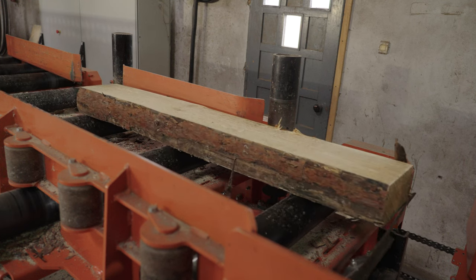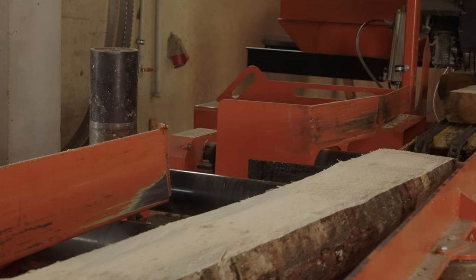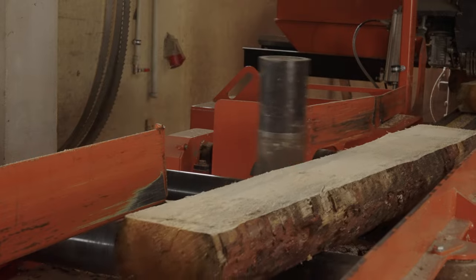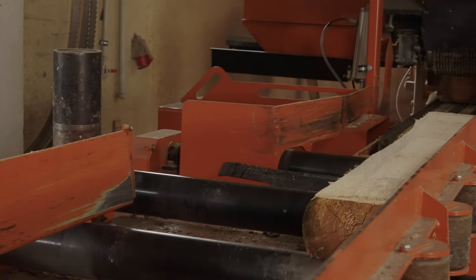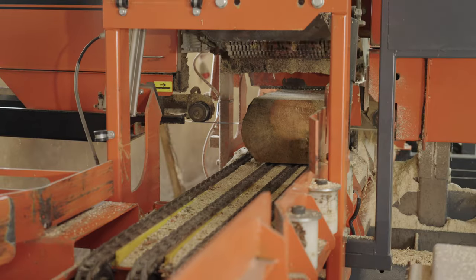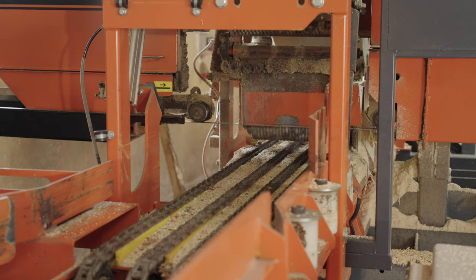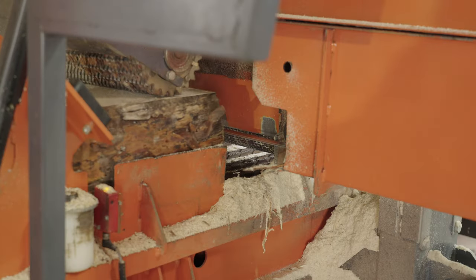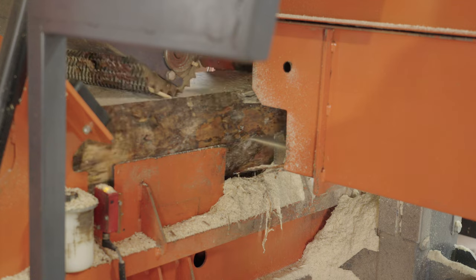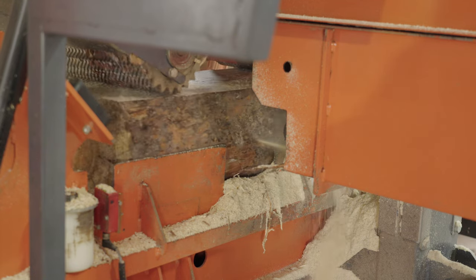After flipping the two side cant on the belt conveyor, the cant is transferred to the automatic feeding table, which feeds the cant to the HR700 resaw. The role of that head here is just to reduce oversized cant. And here I would like to give you some more details on why sometimes we want to reduce the cant.